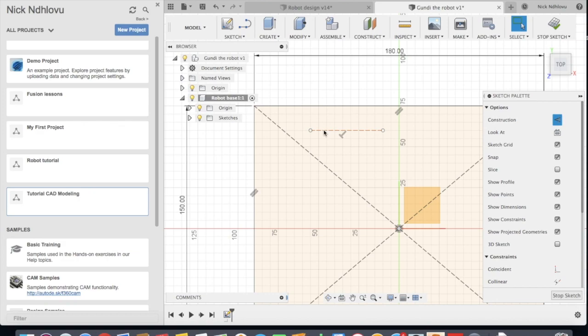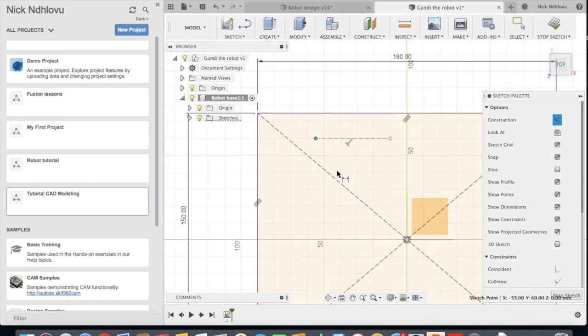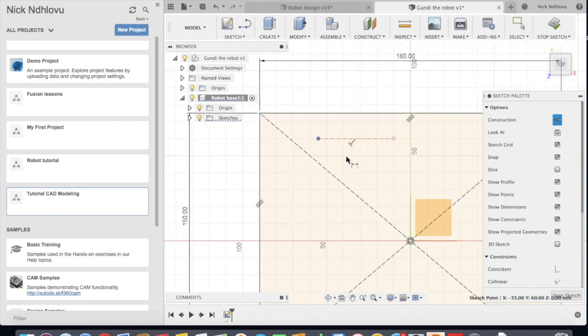So the first dimension I want to give it is, I'm going to click D. I'm going to select this point here. You see if I hover on this point, it becomes highlighted. So I'm going to click on it. Then I'm going to hold down the control button, then use the left mouse button, and then click on my dimension. And this needs to be 20.